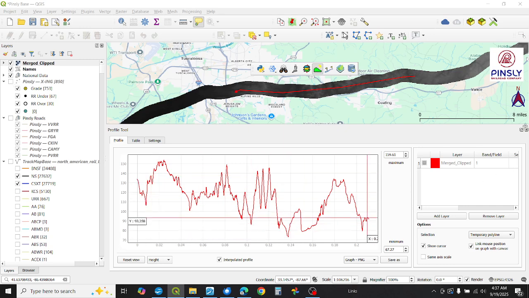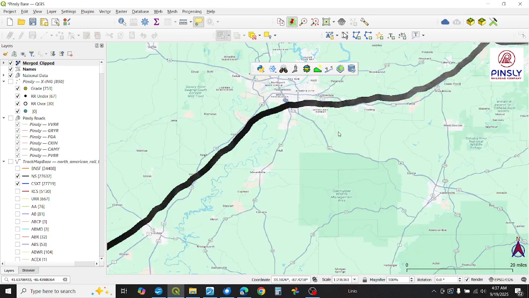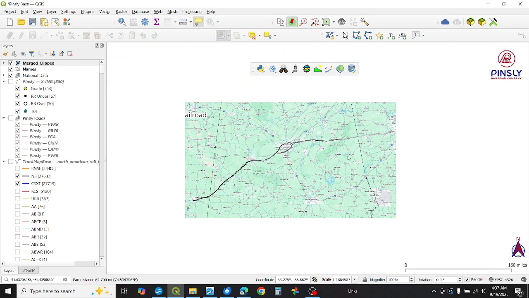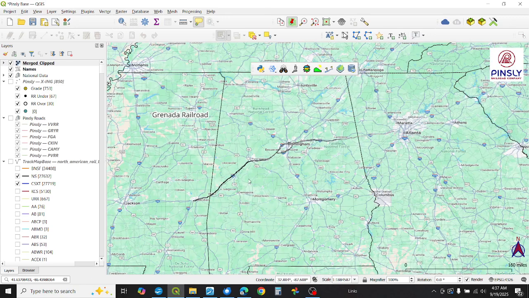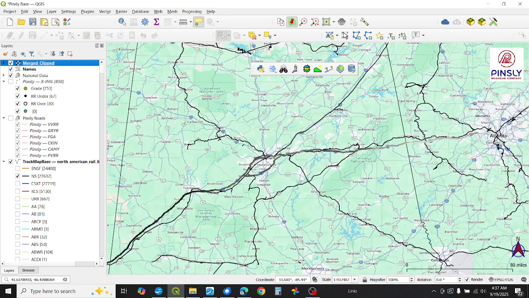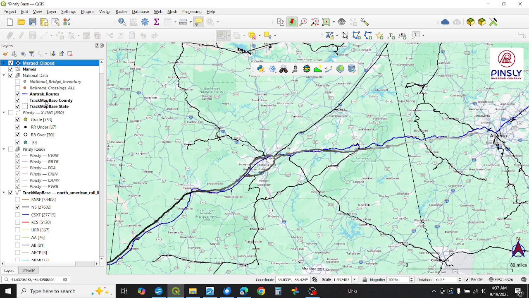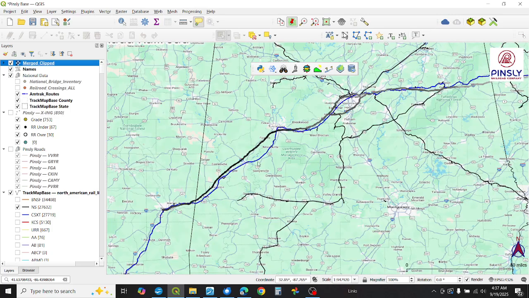So what I was doing with this, just as information, to give you a use case as a rail planner: I'm looking at I-20 from Atlanta to Meridian, and I said, hey, what would happen? What's the profile and alignment of I-20 as compared to DNS? Right now a passenger train runs along DNS between Atlanta and Meridian on down to New Orleans, and you can see, I'm going to turn that on and off, how much more direct the interstate is. It's about 25 miles more direct.